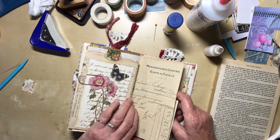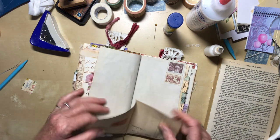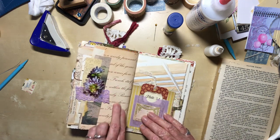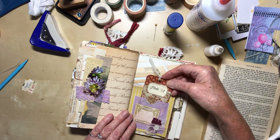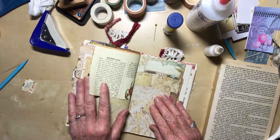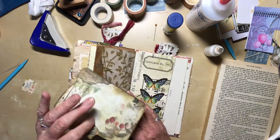I've got this piece. Oops, let's pop that up there. This piece opens right out to write on. Journal on, shall I say. I'm leaving that as just decorative, I think. Just a little vellum pocket and a tag there. If you can get the tag back in. Vellum pocket and a tag. Writing space. Haven't decided what's happening there. That's a writing space. And a pocket, and a little fox tag in there.